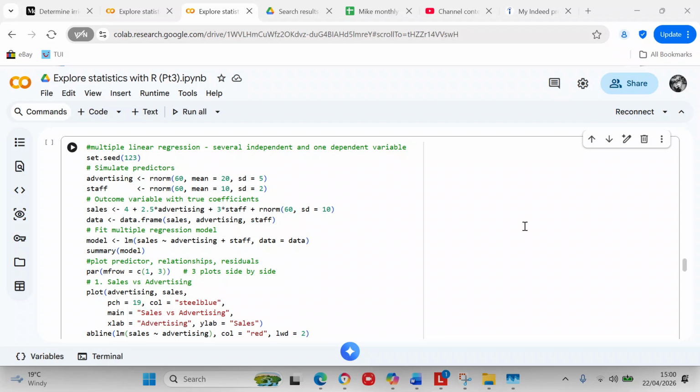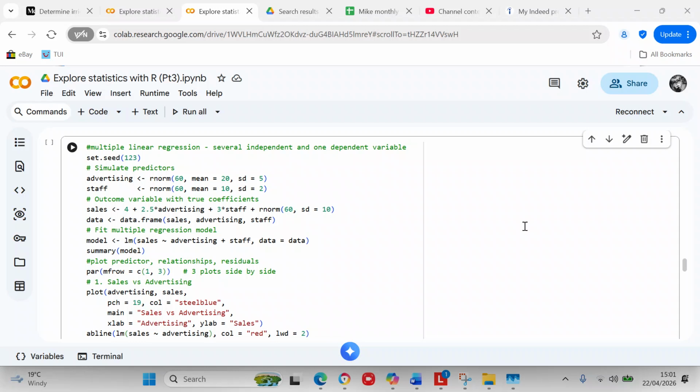So what we're going to do is we're going to go over some sample programs on multiple linear regression, and I think this is going to be a long video. So the first thing we're going to do is we're going to simulate a multiple linear regression program, and the first thing we're going to do is we're going to set our seed. And the reason why you set your seed is so every time you run the program, the variables will be initialized to the same value. So we type set.seed brackets 1, 2, 3, and you can put any number you want within the brackets.